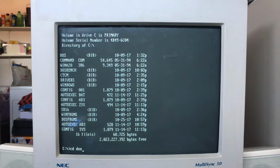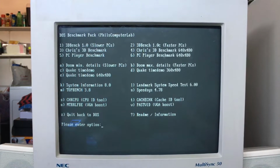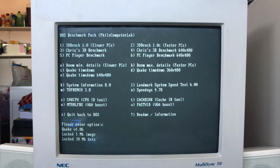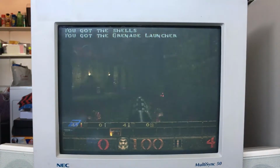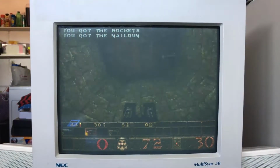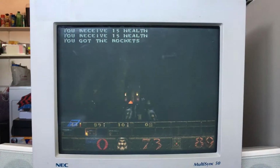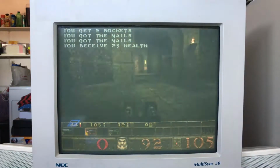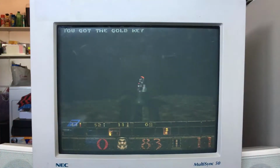So you can run DOS Bench, which is sort of like a benchmarking pack made by Phil's Computer Lab that basically just lets you benchmark stuff. So we can do Quake here. This is gonna run Quake, the time demo. This is at lowest settings, and I need to stop knocking the tripod. As you can see, it's running fast because that's just how the time demo works. And you'll see the average frame rate here in a couple seconds.